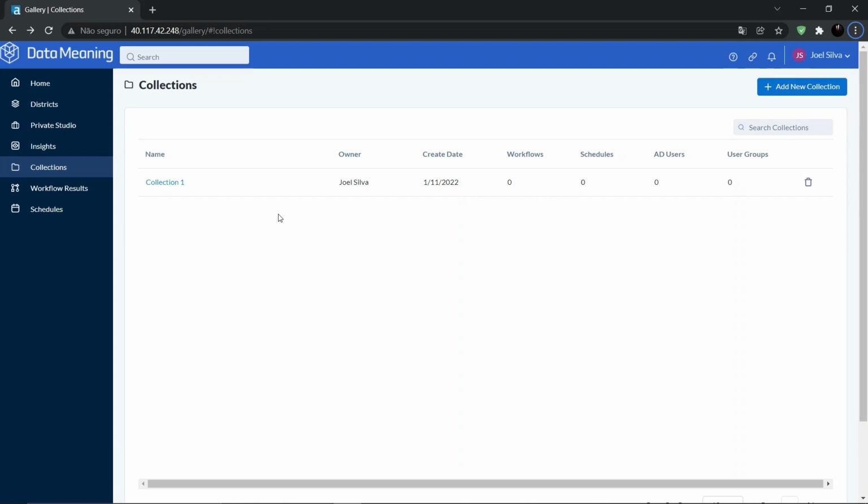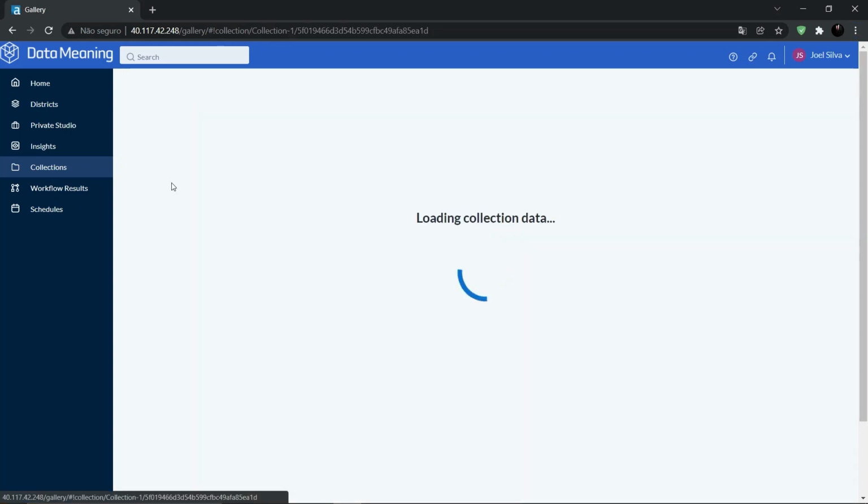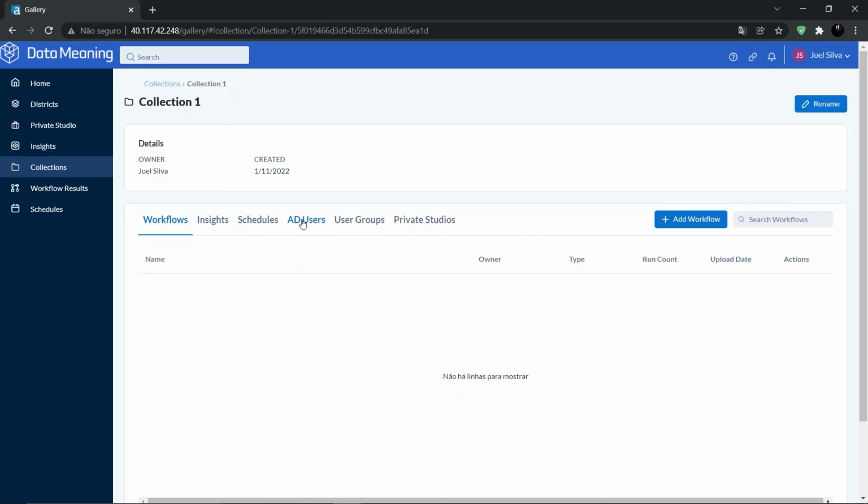Now let's see how to add a user or group to a collection. The collection owner has to give you permission to add a user. Go to the Users tab of the collection to confirm you have permission to add users. Let's click on the collection name, and here we have the Users tab. In this case, I am the owner of this collection, so I already have this permission.